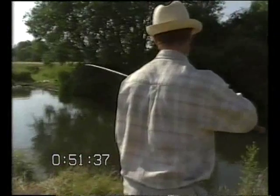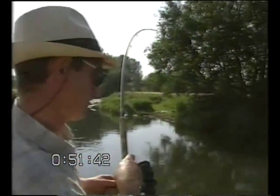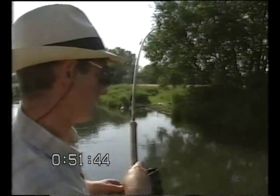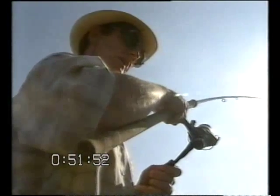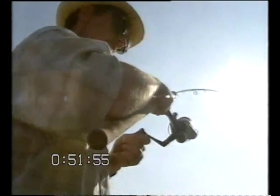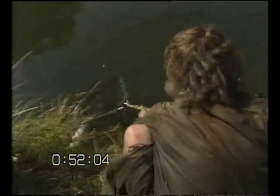Where is he? See, this is what happens. See, when you got a strong current, like we got here in this little piece, you got to try and keep in contact with the fish. As soon as he tires, he's going to get washed away by the current. Try and get him above you, get his head out of the water, and then ease him back to you. Let the current wash him back into my net. Okay. Bit further in. There we go. Netted. Fantastic. Well netted, Ray. Wow. This is a magnificent fish. This is a long fish.